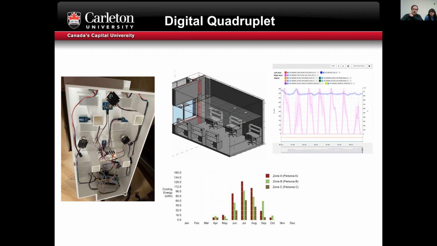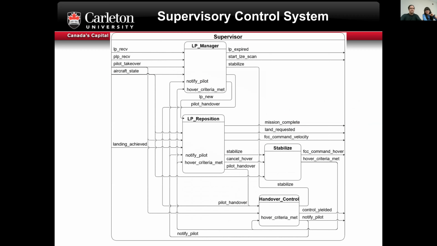But we have an ongoing project with the National Research Council Aviation Lab. And what we have been doing is working on a digital twin and real-time control of a supervisor of a helicopter. So now Dr. Ruiz will explain the details of this project. Yes, and I will let her continue from here.